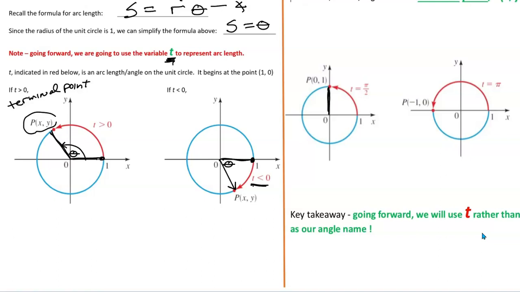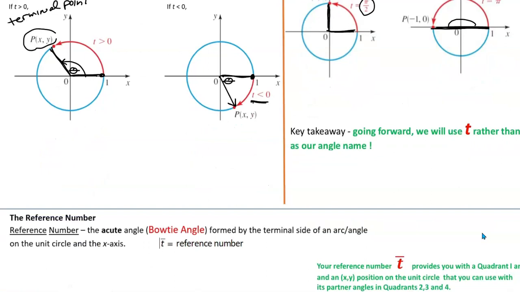Okay, so this one's going to be a right angle, isn't it? So that's 90 degrees, or pi over 2 for both your arc length and your angle. Okay, next one. This is a line, right? A line has a degree of 180 or pi, and that's the same for the arc length and the angle. So going forward, they're going to stop using this and start just using t for the actual angle.